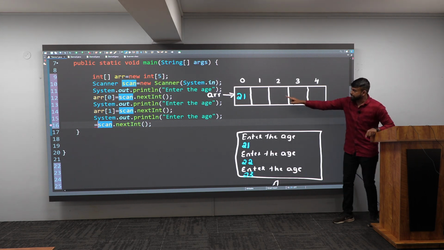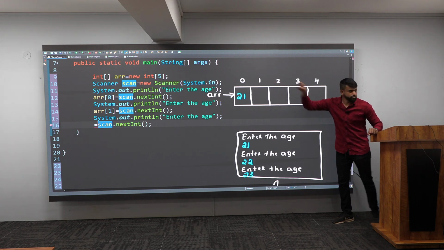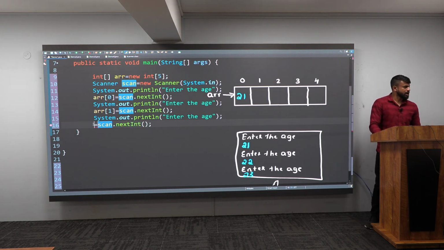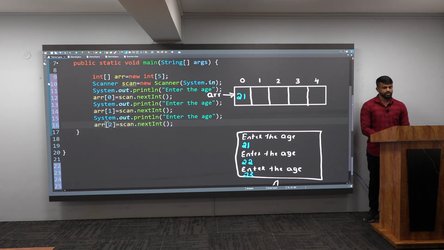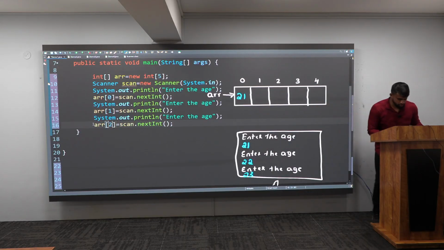In the third student. Third student means what should you do? ARR of 2. And that is what I will do here. I will take ARR of 2 in this fashion. So now 23 will go and sit there. 100% yes. This 22 is also present here and 23 is also present here.